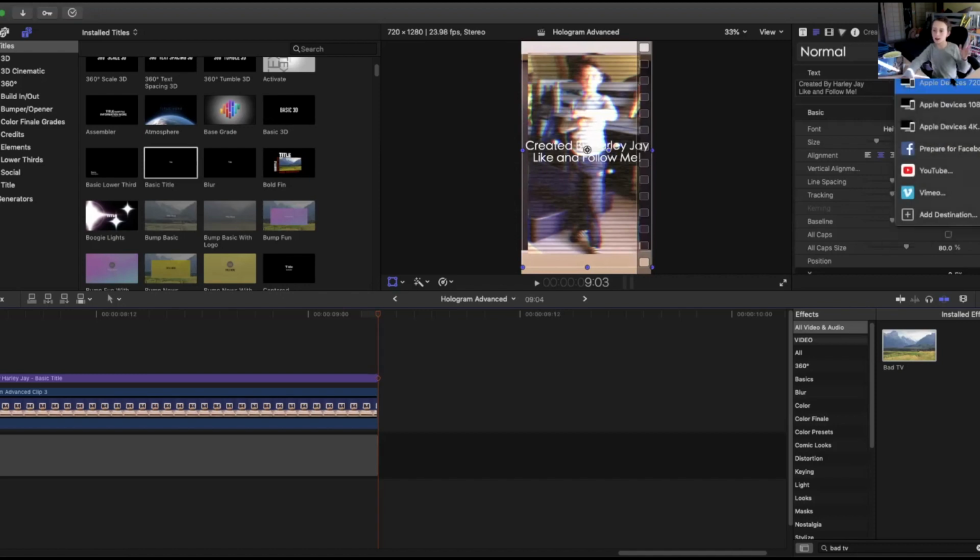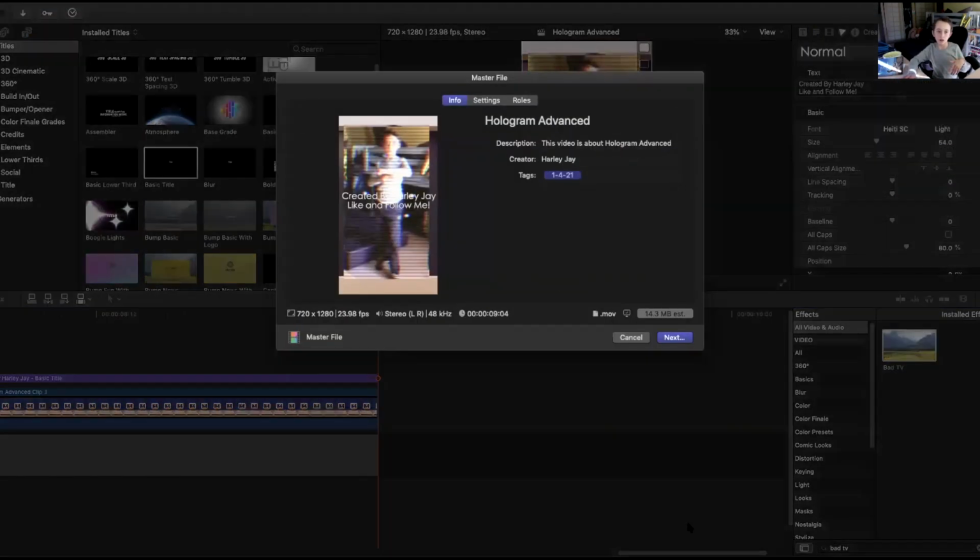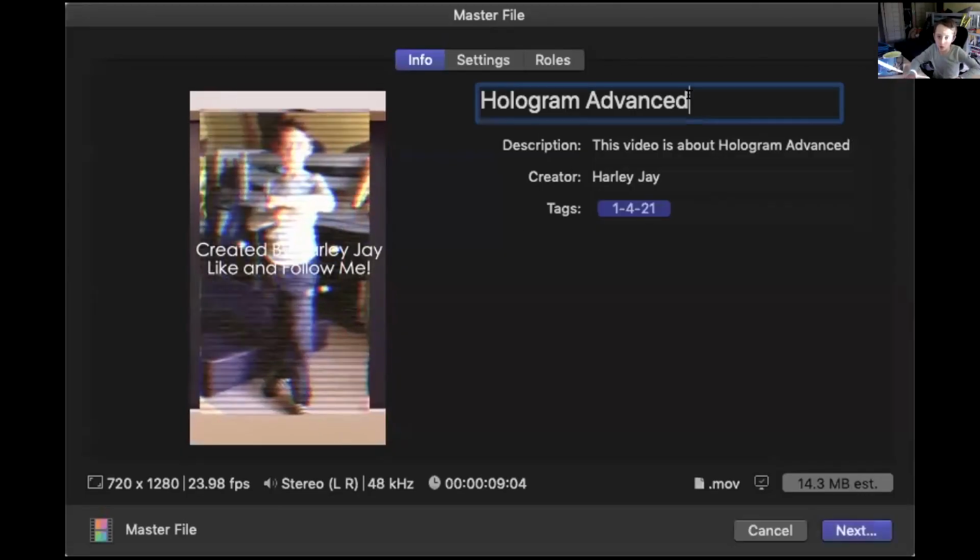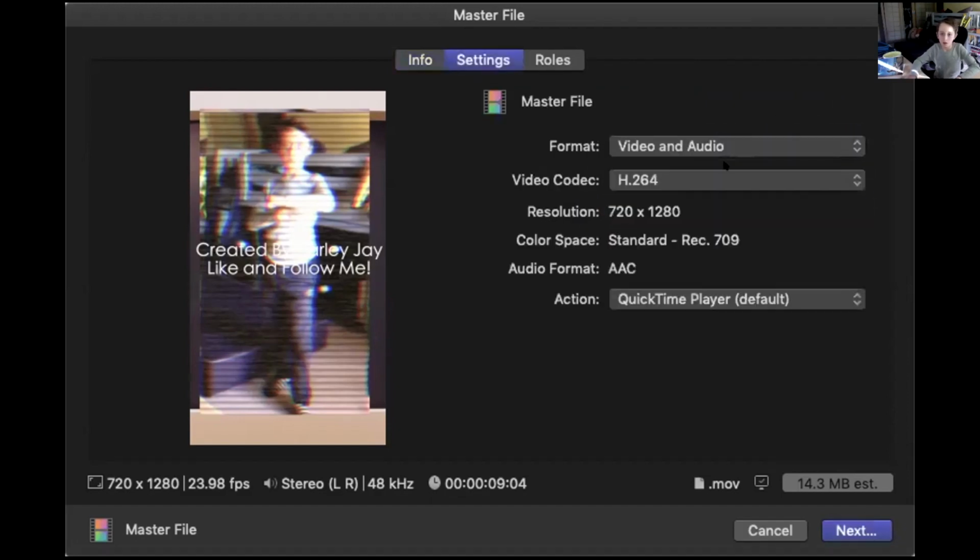I like that. Now we're going to export the master file. And now we're going to go to the settings that you've got to do. Here are some simple settings. So for this title, do whatever. Don't really need a tag, but you can. H264, amazing. And yeah, this is pretty good.